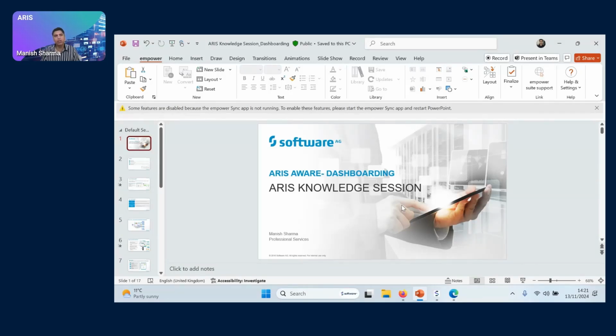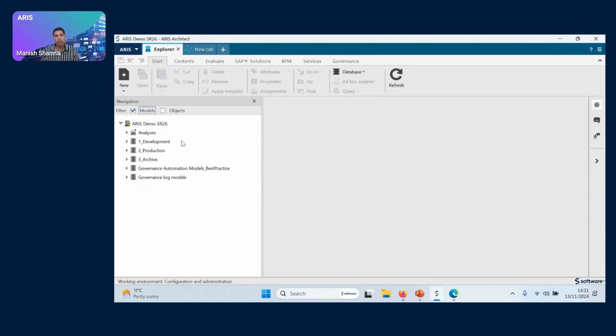So if your models are undergoing change within ARIS and you want to see what's the status of the change, say you're using ARIS Process Governance APG for managing change between your databases. So you've got the dev database and production database, and you go through a change approval process to move it from dev to production. And you want to look at the status of how those changes are undergoing approval, then you can perhaps build a dashboard to do that. And that's what I'm going to show you today.